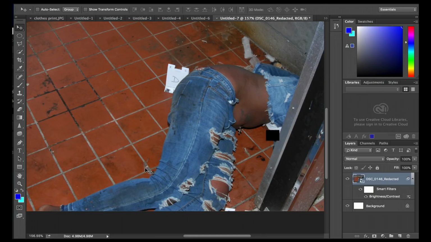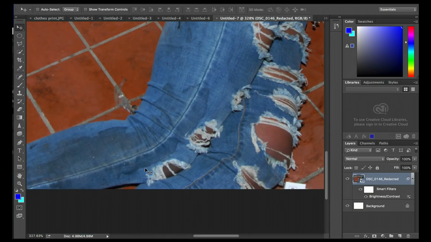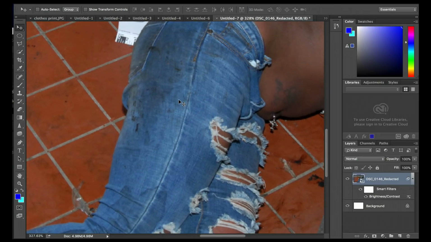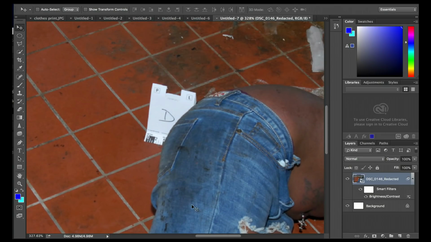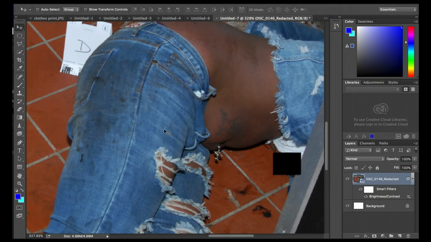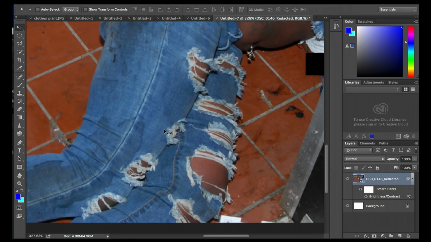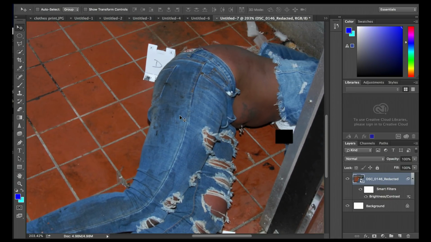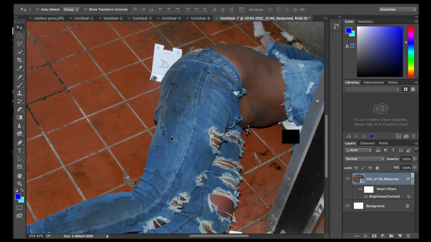Another thing is these patches on her leg. You can see the water's been soaked up into her trousers, and then you have the dirt on this part of her trousers also, which goes in line with it. And then that swelling with the dirt here. Okay, this is dirt, so I do believe she was on that side at one point. The reason for her being moved, I don't know. I'm not going to speculate. But I do feel that she was on this side and she was moved.